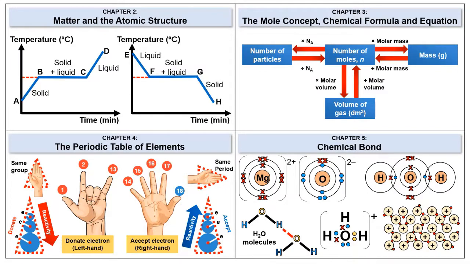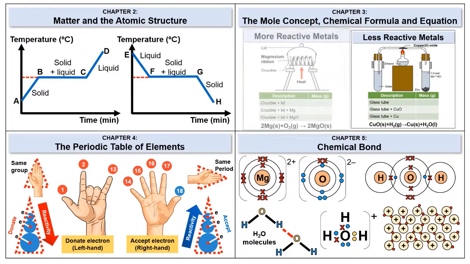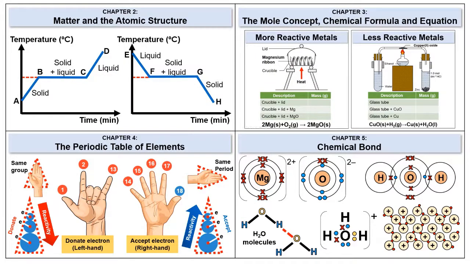In Chapter 3, we have learned how to use the relationship between the number of moles with solid mass and gaseous volume to solve problems involving calculations. Number of moles is equals to mass divided by molar mass. Number of moles is also equals to volume divided by molar volume. Based on the chemical equation, use the mole ratio to determine the number of moles of substance we are looking for. Then we solve the problem. To find mass, multiply the number of moles by the molar mass. To find volume, multiply the number of moles by molar volume. We also learned that to determine the empirical formula of metal oxides, for more reactive metal, we heat metal with oxygen. For less reactive metals, we heat metal oxide with hydrogen.